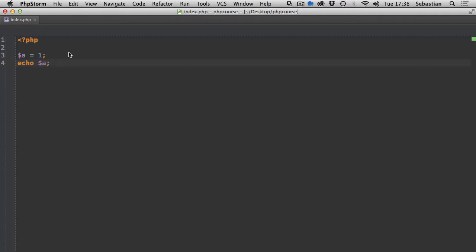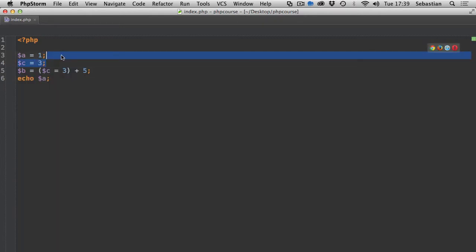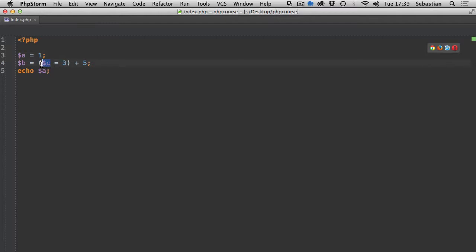Now if we go back to the editor and try another example, what else can we do with this? Let's say we have variable b, which will equal, and in the brackets we are going to have c equals 3 plus 5, let's say. And what does this actually do? Here in the brackets, it sets the value of 3 for the c variable. So rather than having this before b, let's say on a new line like c equals 3, we can set them within the expression as well. So now we're setting variable c with the value of 3, and then we are adding 5 to it. So basically we're going to get 8 for the b variable.